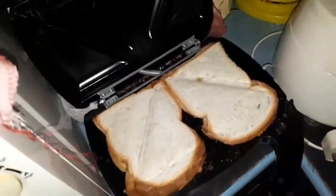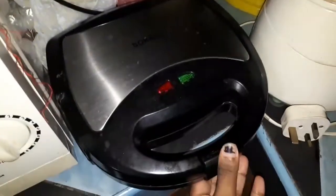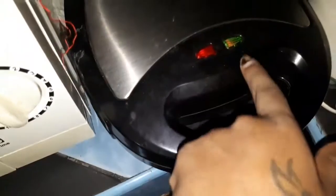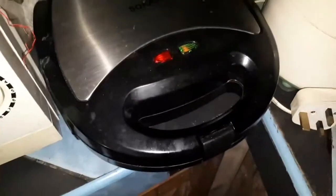So I have placed the bread on the toaster. The toaster is preheated. So now the 2 lights are on. When it's ready, only the red light will be on.